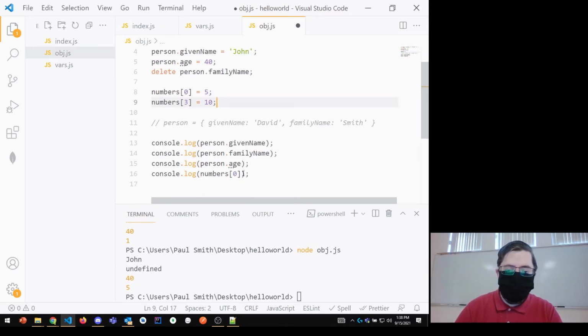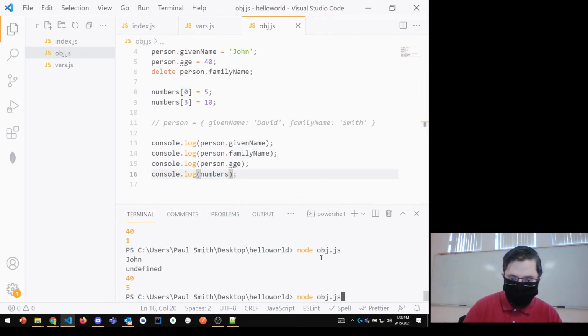And so if I were to log the whole array now, we should see that there's another element in there, which is 10. Okay? So one way you can add more things to an array is just by assigning the index, and it'll suddenly expand the array to make space for it. Okay? That's one way you can do that.